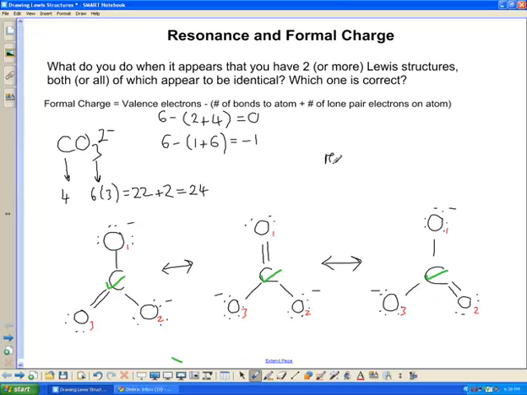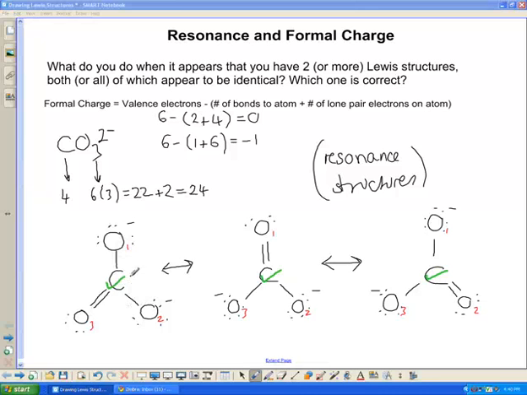These are what are called resonance structures. And what that means is they differ only in the location of 1 pair of electrons in a pi bond, this double bond here. And so the actual structure of the CO3 2- is somewhere in between each of these 3, where 30% of the time the double bond's here, 30% of the time the double bond's here, 30% of the time the double bond is here.